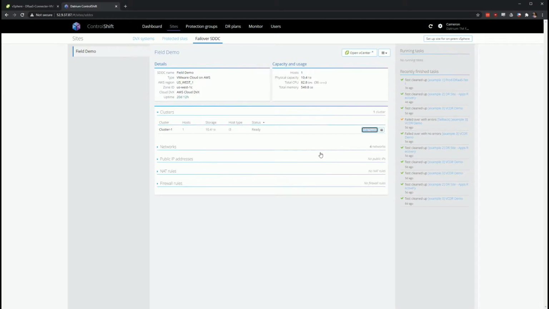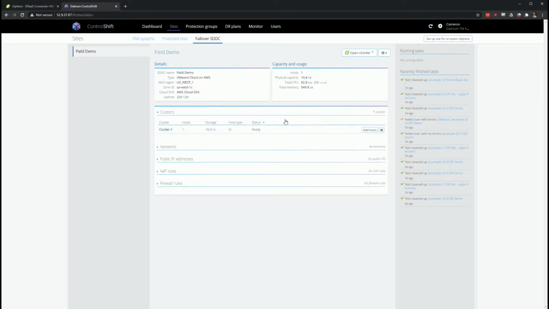The other thing that you'll notice there is that you don't have the ability to configure CPU maximums for clusters. So in traditional VMC, again, for licensing requirements, you can decide how many CPUs you want all of your hosts in a cluster to actually use. We just do the default, all CPUs on. Again, this is something that's non-configurable by you because we do the deployment of the SDDC on your behalf.